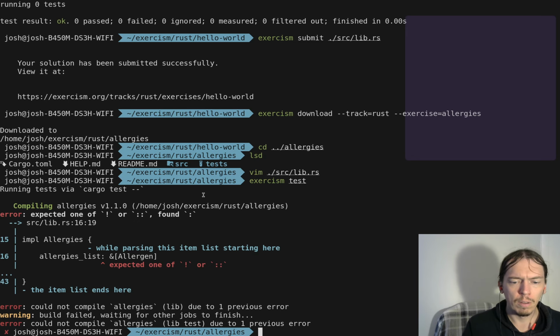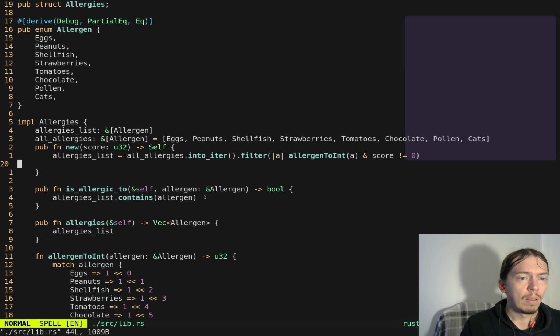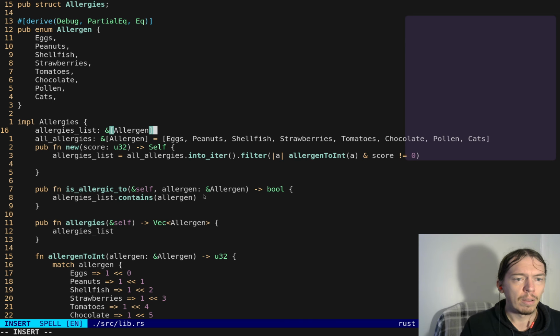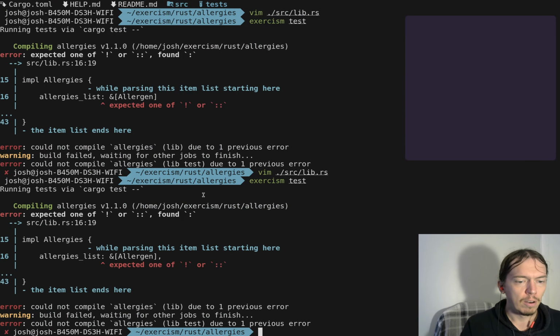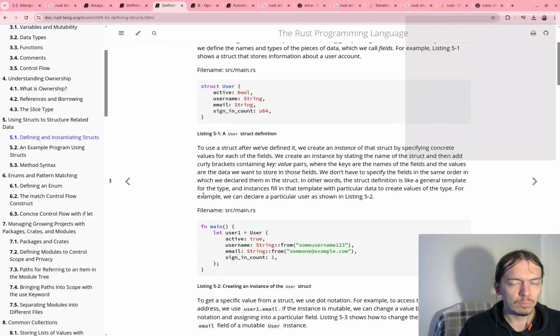Well, I don't know. What if there's a comma at the end? No? Active bool, username string, email string, sign in count u64.